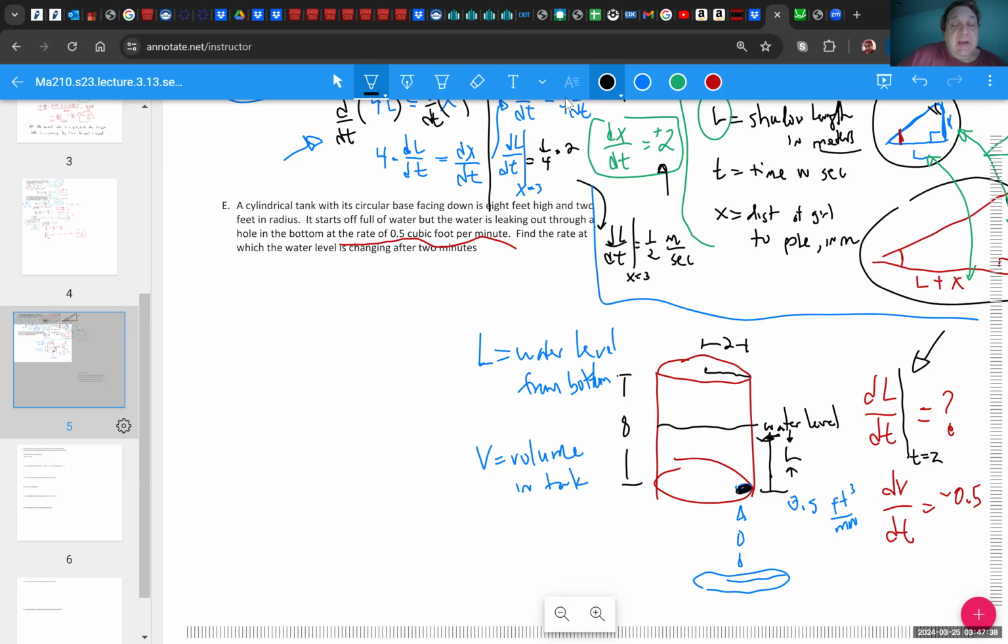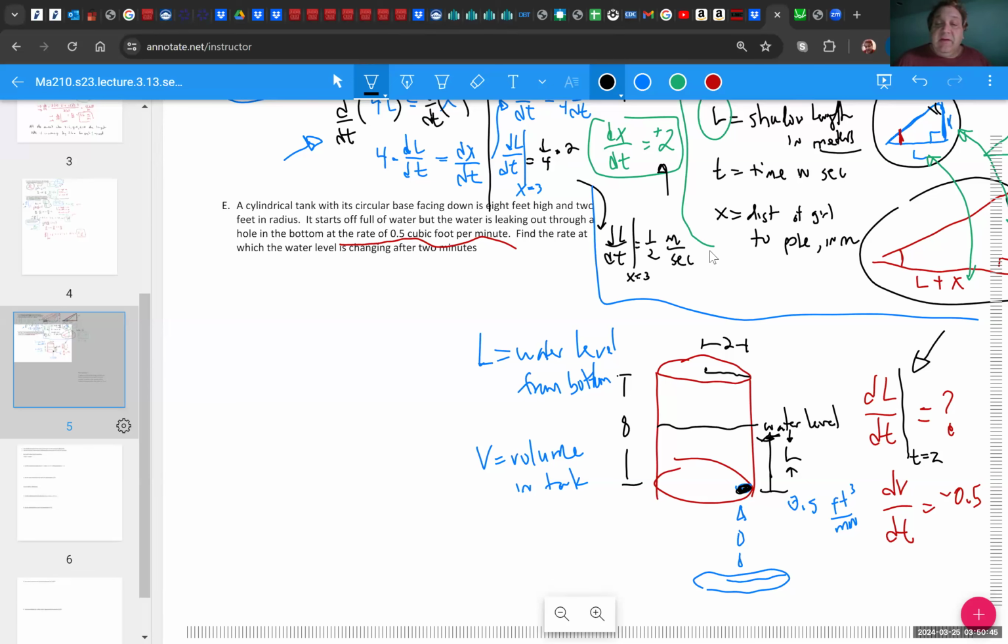Now, there's a hint. Because we were given information about the change in volume, dV/dt, your formula might also involve the letter V. Since there's dV/dt, it might be a hint that since we know information about V, V may be part of our equation. All right, so see if you can give it a go. See if you can write down some equation. It's okay if you can't come up with it, but give it a think. See if you can come up with an equation that involves the letter L.